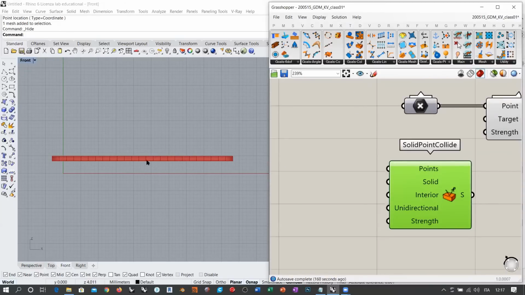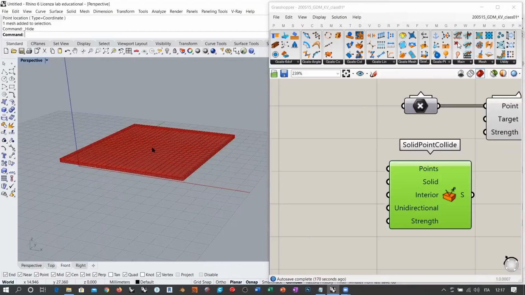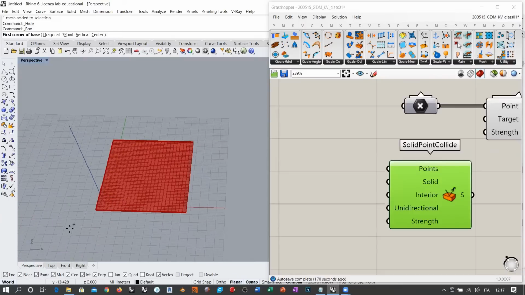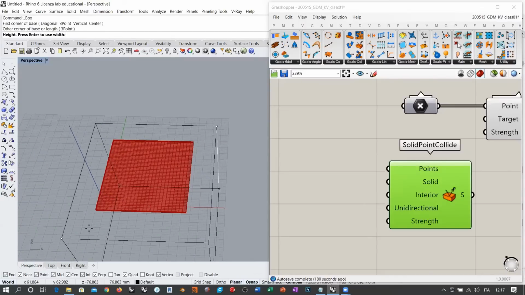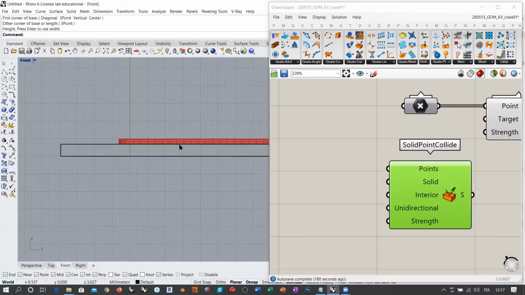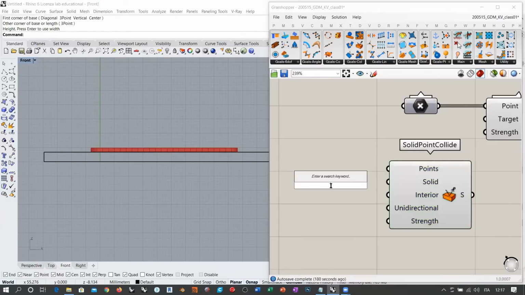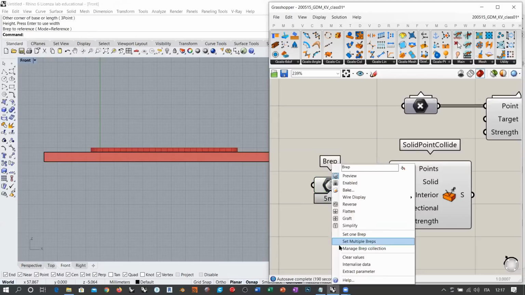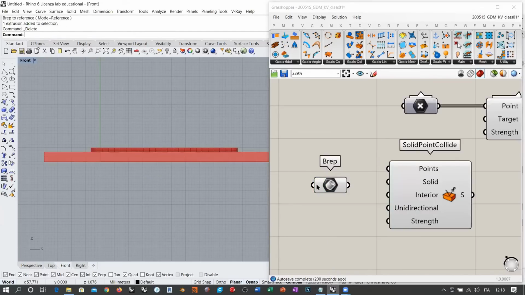So I need another object here at the bottom. So what I want to do is create basically another, I don't know, mesh box or a box, a standard box that I can make bigger than the mesh that I am using and reach a height which corresponds to the base of my original mesh. So I'm going to import this boundary representation with this component. I'm going to internalize it, so to get rid of this.